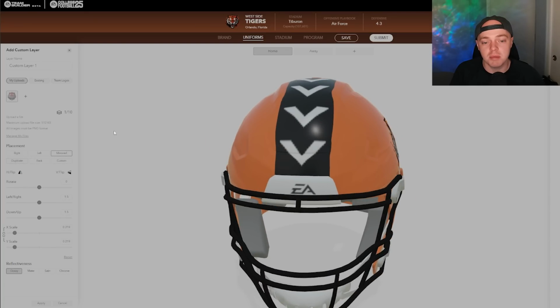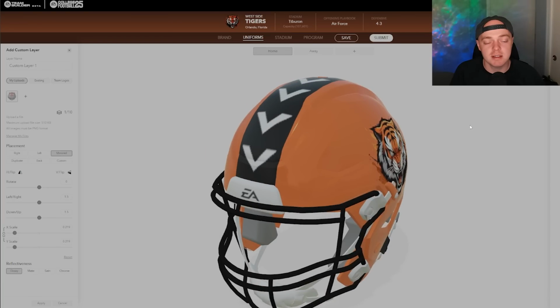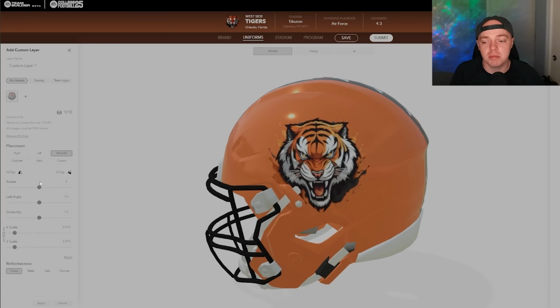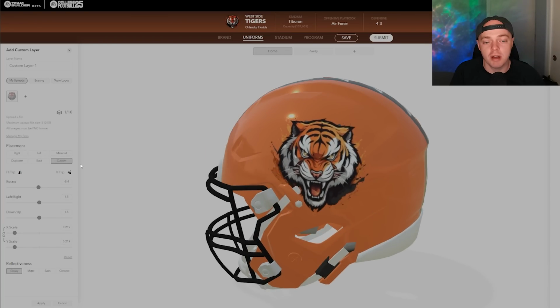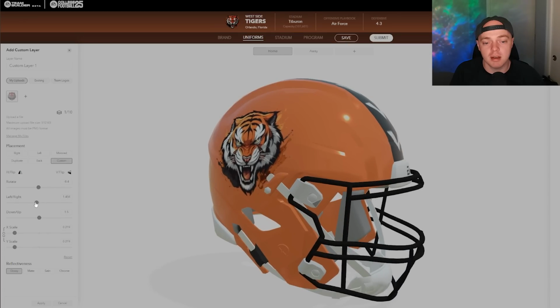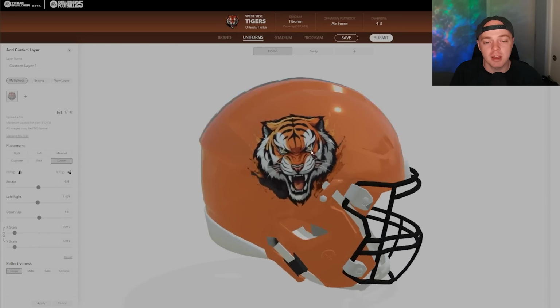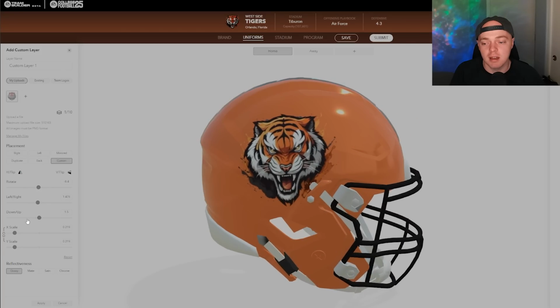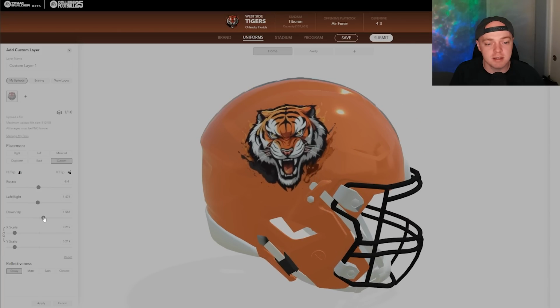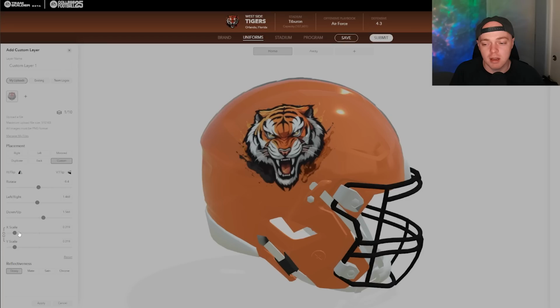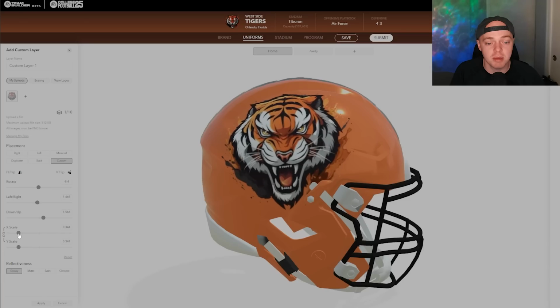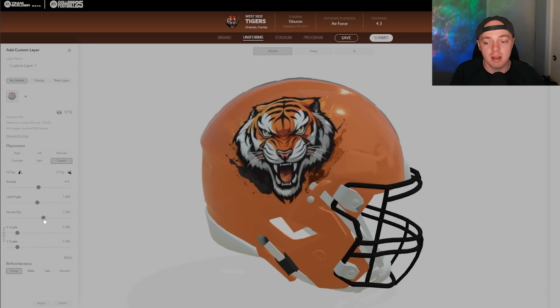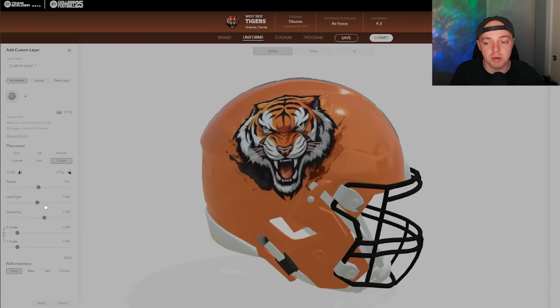I usually do mirrored. That way it's on both sides and they're also in the same placement. So while you're rotating and moving the logo, it's going to look the same on the other side. So go ahead and center it however you need to. I'm going to go ahead and go to X and Y scale. This is where you can size your logo here. You can make it bigger or smaller, and then up, down. Obviously, you guys get the point there. So we're good just like that.